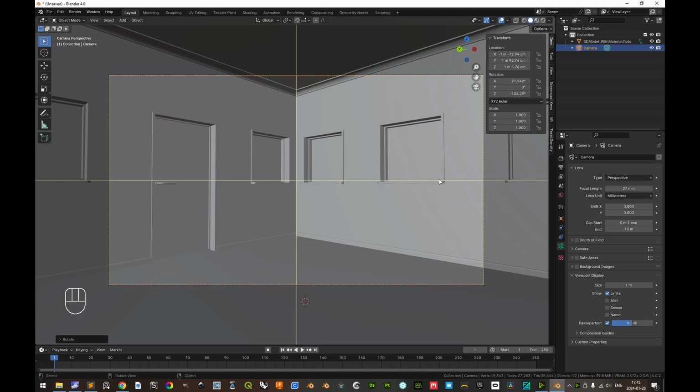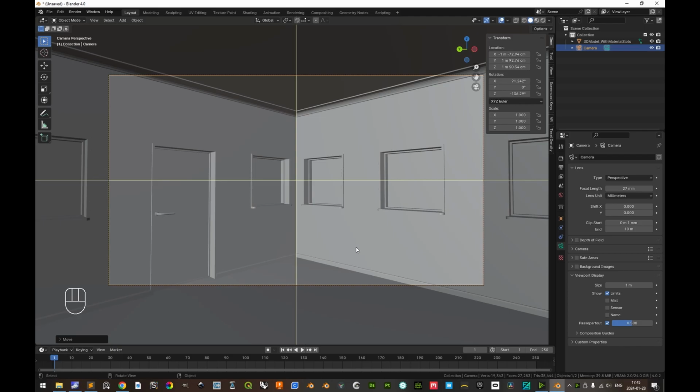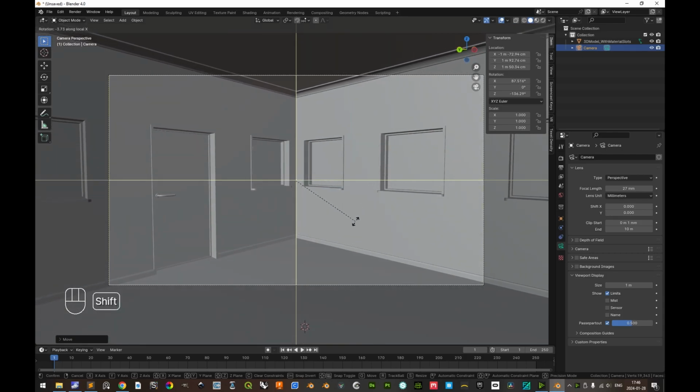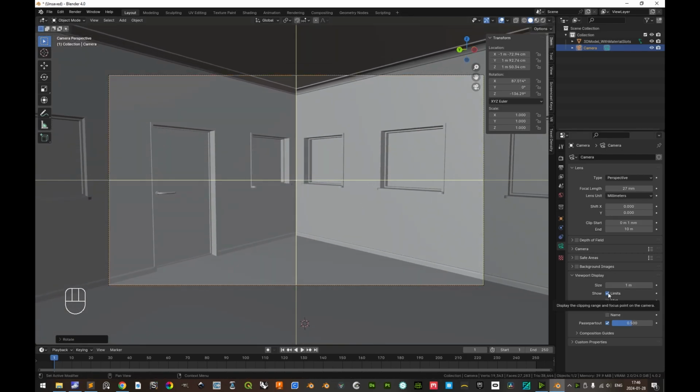Very good. Perhaps we want to be a little higher up. Perhaps here, approximately 1.5 meters above the floor. And then we can rotate along the local X-axis and then do perhaps like that. All right, we can disable the limits showing here in the viewport. Very good. And the focal length is adjustable here as we did previously.